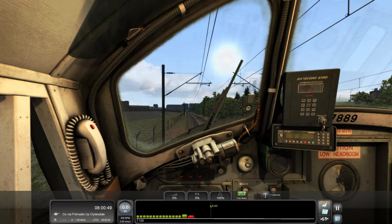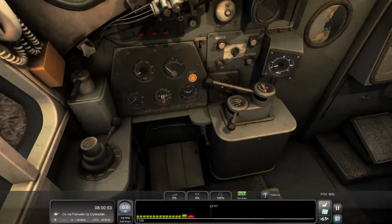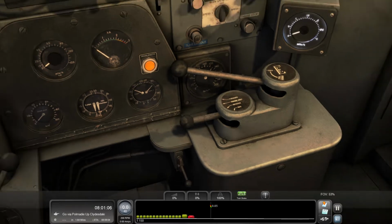Now there is a procedure, I believe, to getting this going. So we do have to put this to engine only, I believe. Oh, we do have to turn the key on for this to work. Engine only I want. There we go.